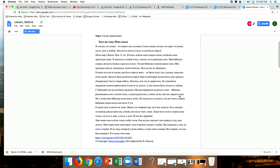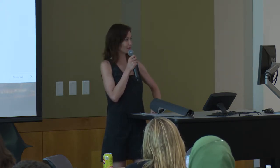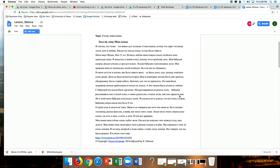She says that she was abandoned by her mom, and her grandma brought her up, but her grandma died and she was alone. She also describes how important it was for her to have love. That's the only thing that she wanted from her mom. Her new family, who adopted her after her grandma's death, is very lovable, and she believes that happy families are possible and that they exist. For her, a happy family is just a mother and father who love her.